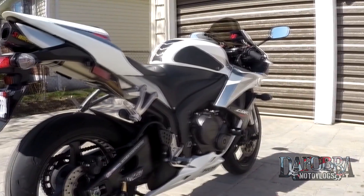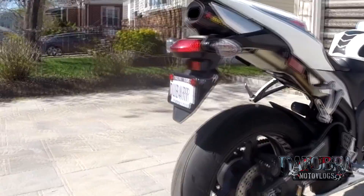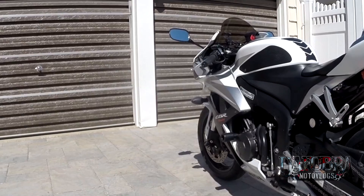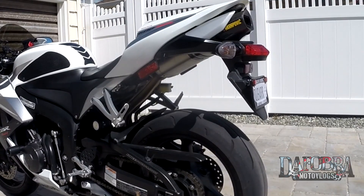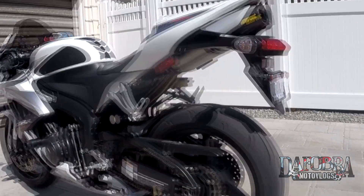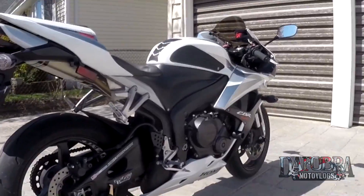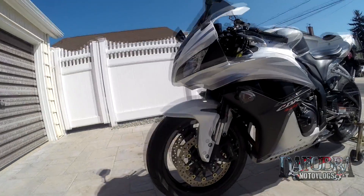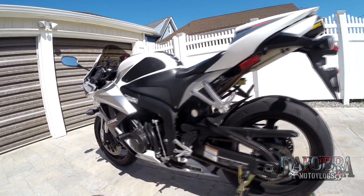Overall I really like the TechSpec Snake Skins. I like the way they look on the bike — they don't distract from the stripes. TechSpec does recommend 12 hours for the adhesive to set up, so I haven't ridden it yet. But sitting on the bike on the stands, I can definitely feel increased grip as my legs hit the tank, and they're really not moving. As far as the heel plates, they look just like OEM and from a distance they just melt into the rest of the bike. Up close you can see they're significantly different, and they look exactly like the OEM — which is big in my book. Any questions or comments, please leave them in the comments below and I'll do my best to answer them. Alright, take care everybody. See ya.